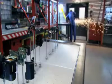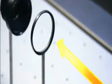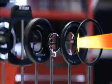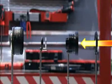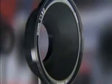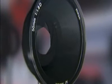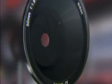Light particles, or photons, leave the source, bounce off a subject, and enter the camera through a series of lenses. The photons then follow a designated path on their way from photon to photo. A series of lenses allows the photographer to capture the clearest image possible. This lens diaphragm is what controls the amount of light that the photographer allows in through the camera's opening, or aperture.